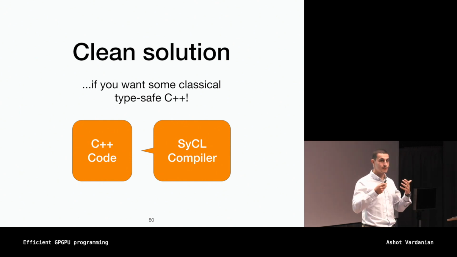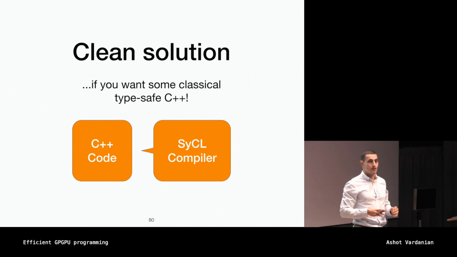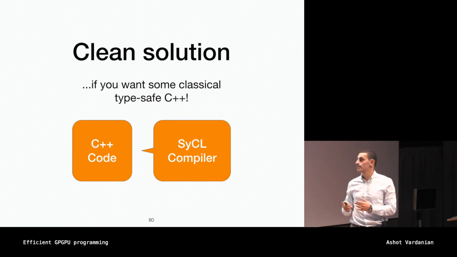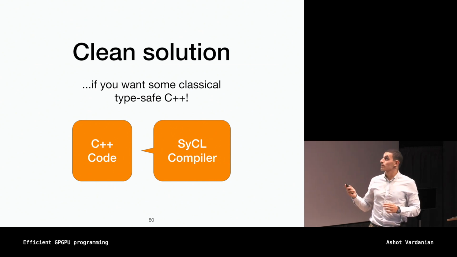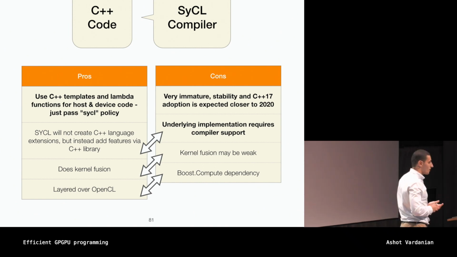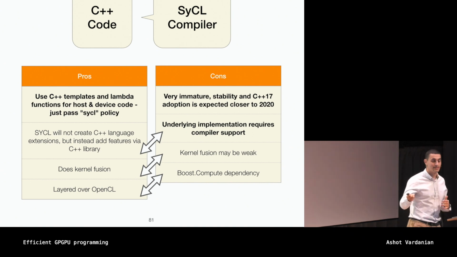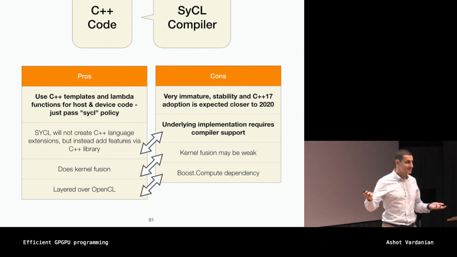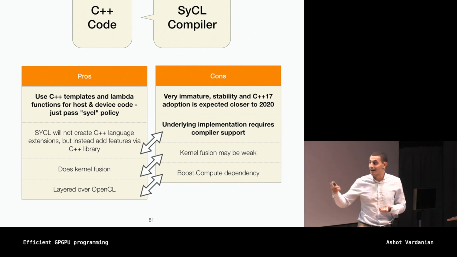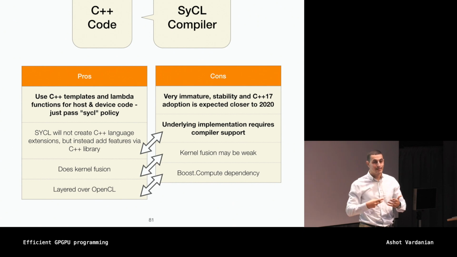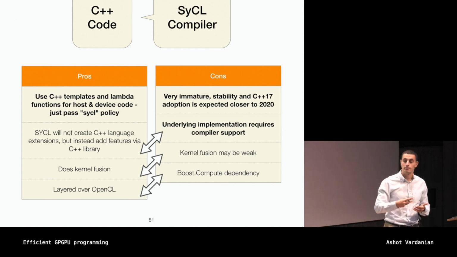If you like sleek, nice, modern C++, without pointers or type erasure, where you want just templates, then SyCL is the way to go. Though we've already discussed the problems of SyCL, and basically every positive side that SyCL has comes with some kind of negative aspect as well. The easiest one to grasp is the bottom line. SyCL is built on top of the OpenCL infrastructure, and it can help you transform your code into OpenCL compatible stuff.